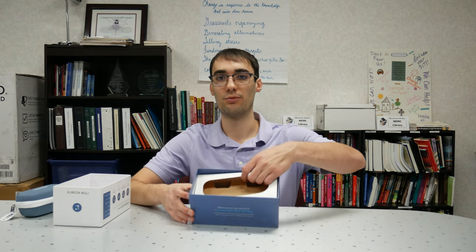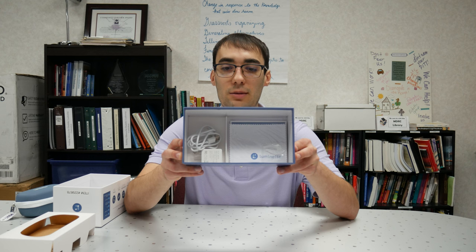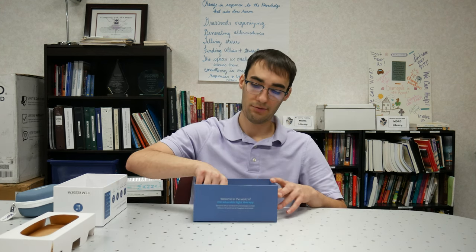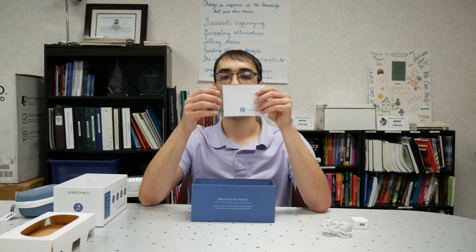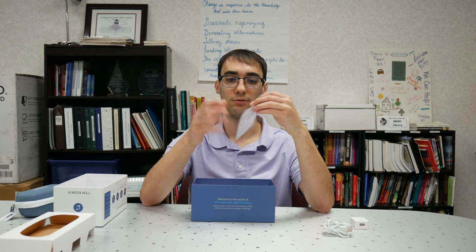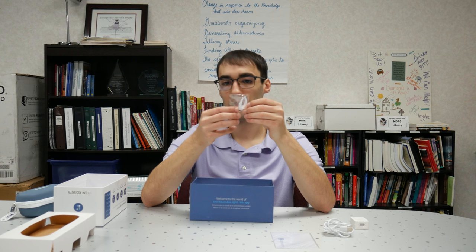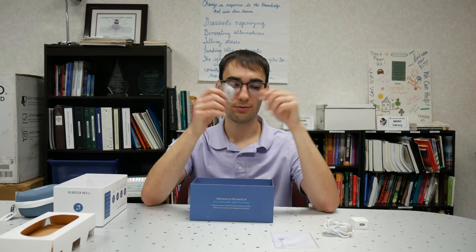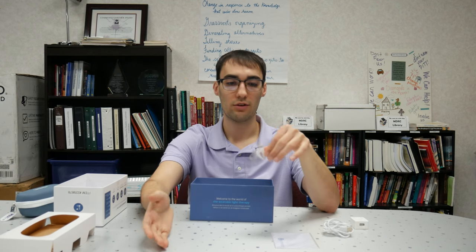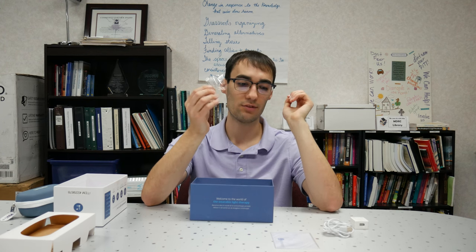Going further into the box, we remove this cardboard fitting. Inside, you'll see some accessories that will help keep the device clean and powered. We have a charging block and micro USB cable that come with the device. We also have a white microfiber cloth with the Luminette logo on it, which is nice for cleaning your glasses or your own prescription lenses. It also comes with a replacement nose piece — convenient because if you end up having some wear and tear on the glasses, you have backup pieces so it's not a total loss, given that it is a $200 product.